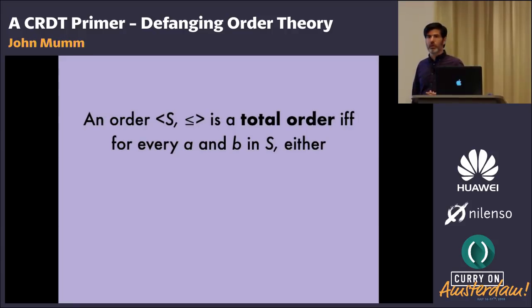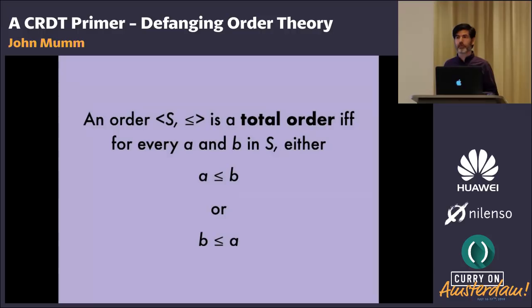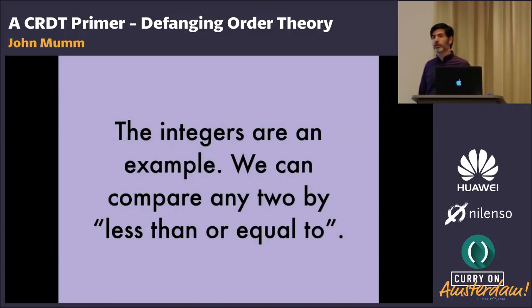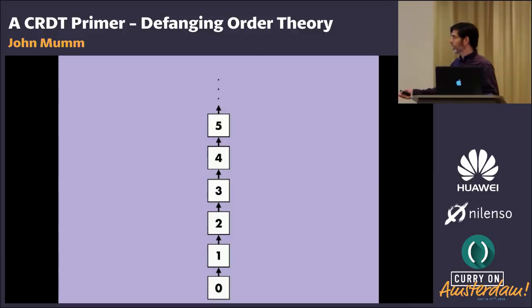Now, one of these orders is total if for any two elements in our set, A and B, it's either true that A is less than or equal to B, or that B is less than or equal to A. Another way to think of this is we have a total order if we can compare any two elements in our set based on this relation. And the integers are an example, because we can pick any two integers and we can compare them using less than or equal to. So if we see this diagram going upwards, the up arrow means that the thing above the other is greater than it, or put differently, the one below is less than or equal to it. And here we can compare any two of these things based on our order. So 2 is less than or equal to 5, 3 and 4, 2 is less than or equal to itself, right? So this should be familiar.